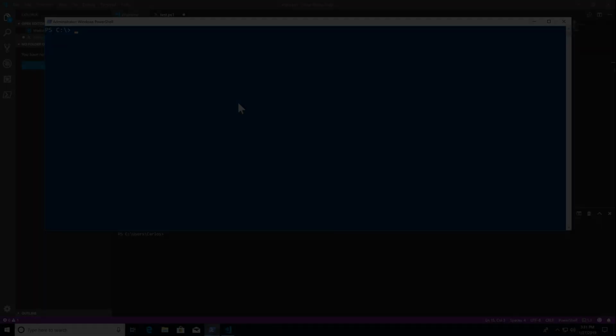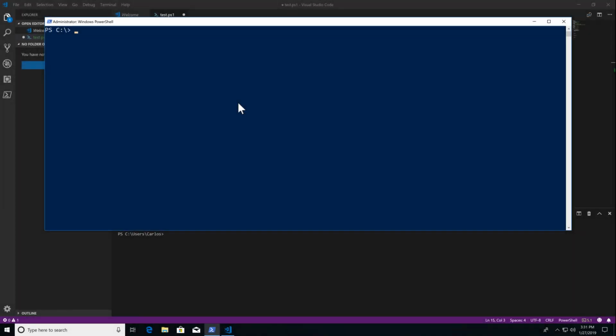Let's say that we are in an environment where we're not able to connect to the internet to download the latest help information. Either there's a security policy that prevents us to connect freely to the internet, and everything has to be managed from a centralized location. One of the things that we can actually do is we can save the help information into, let's say, a USB drive, and then we can use the update help commandlet to update from that location.